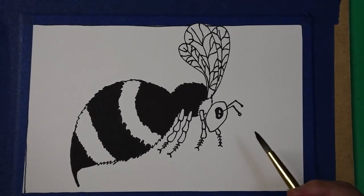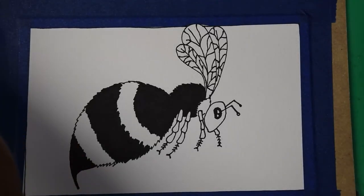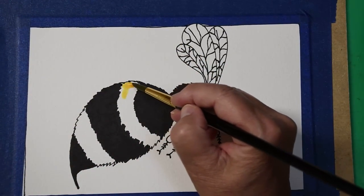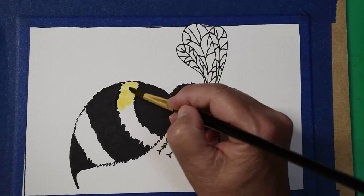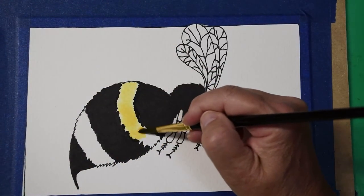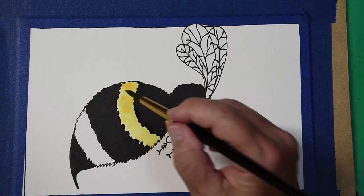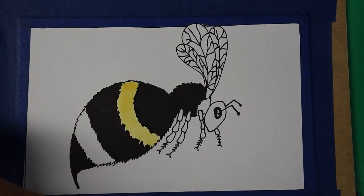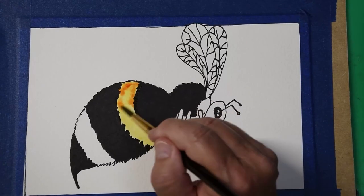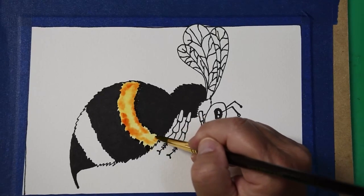All right, now let's get our paint out and start with the yellow that we mixed to do our yellow stripes with. So I'm just going to get my brush wet, have my paper on hand here, and dip into my very watery diluted yellow up here that we mixed. Paint in our yellow stripes. Now, while this is wet, I'm going to drop a little bit of orange into that. So dab my brush off and go into the orange in the pan, and just get little bits of orange to kind of dip into this yellow. And let the paint do its own thing. It will spread as long as you do this while it's nice and wet.